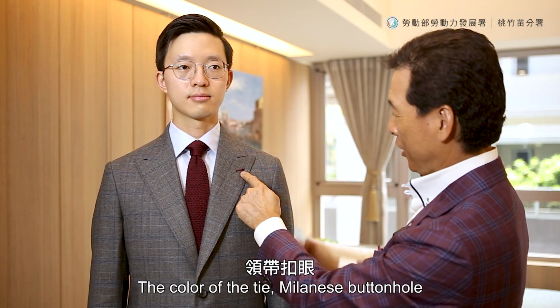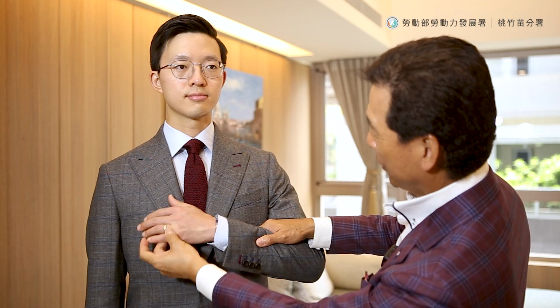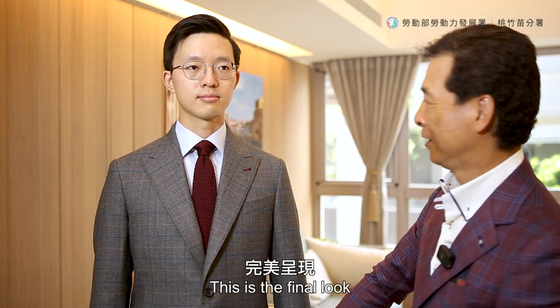The color of the tie, Milanese buttonhole, and the buttonhole on your cuffs match each other perfectly. This is the final look.